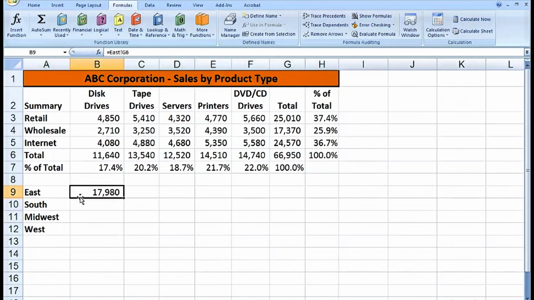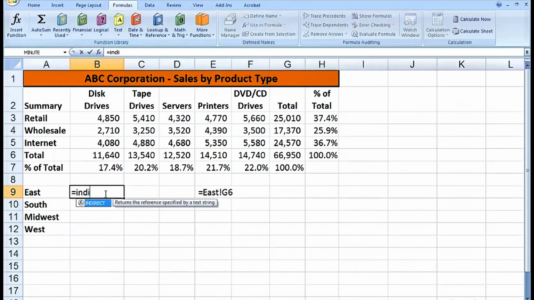So what I'd like to do first of all to help with the example is to just move this over here, edit it, put a space in front of it so we can just remind ourselves what it looks like. So I'm temporarily turning that into a non-formula so we can see it here. Now, if we use the INDIRECT function to pick up the word East, then we can construct essentially this kind of a formula. And then if we copy it downward, it's going to pick up the word South and Midwest and West.